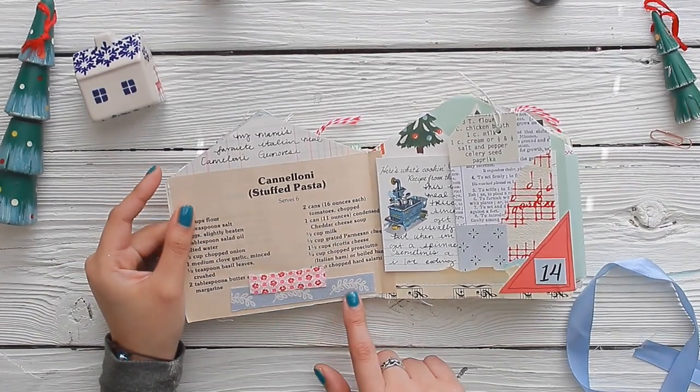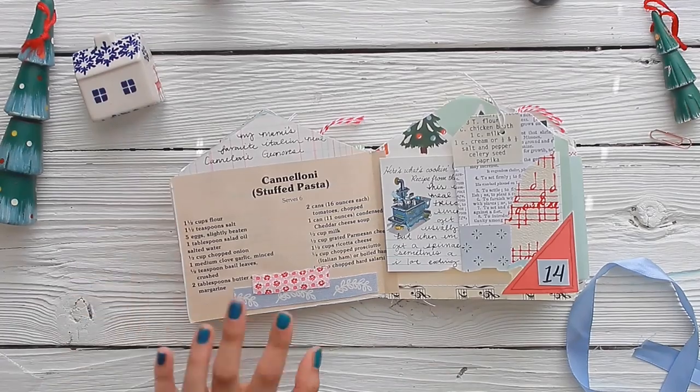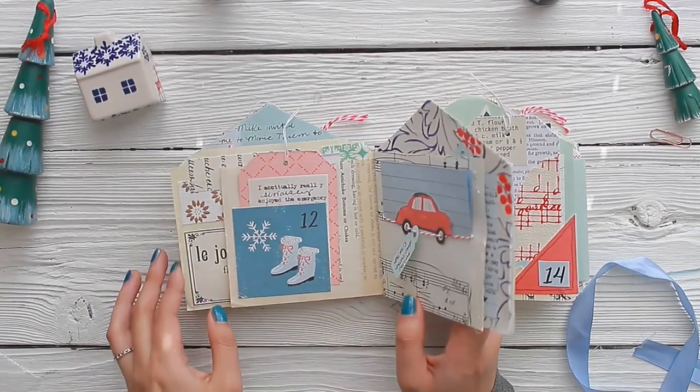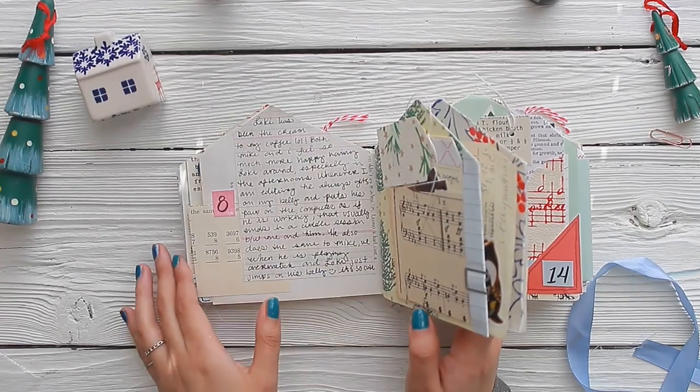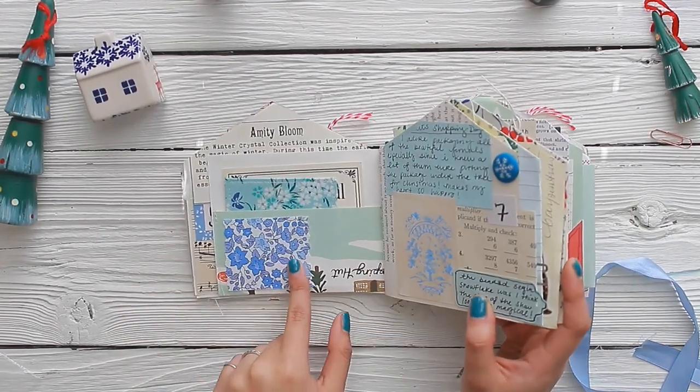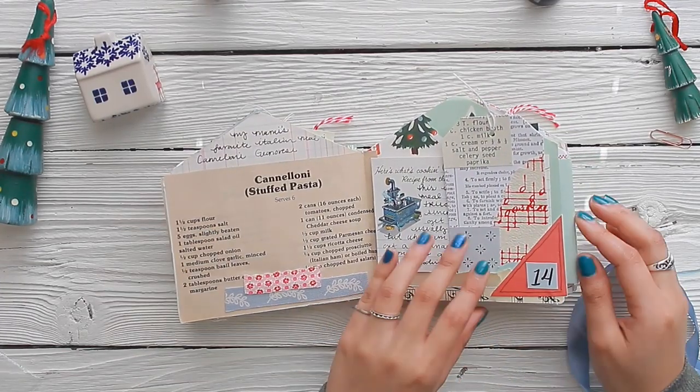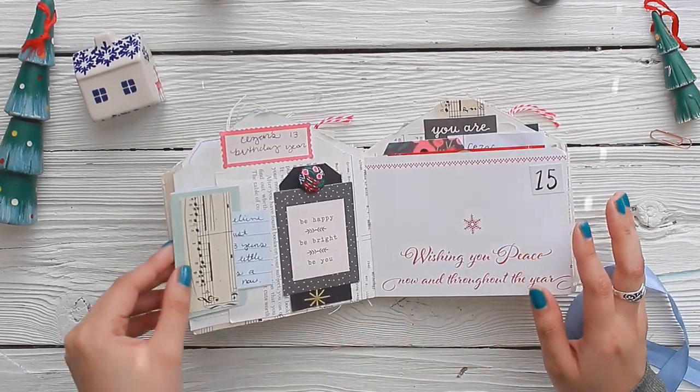And then I just decorated it with some of my fabric washi. I love adding fabric washi as little decorative elements. I placed it there and then I placed it on this page. And then on the front, I used it as well. I just love using those little elements here and there in my journal.